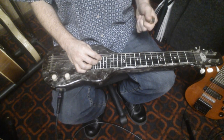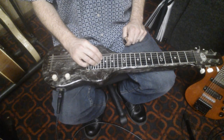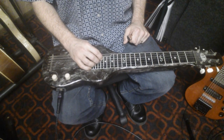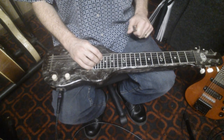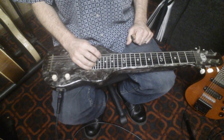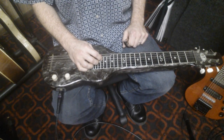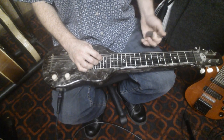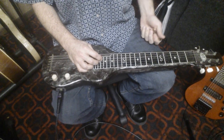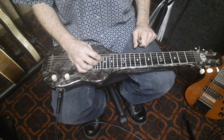The cool thing about this particular application is that pretty much everything is going to be on strings 2, 3, and 4. If you're in a tuning other than C6, just look for the strings that give you a major 2nd, or a whole step, and then a minor 3rd, or a step and a half. So if you're in any kind of 6 tuning, you're going to have those three adjacent strings that give you those intervals, so you should be good to go. I put this in C6 because probably more folks are playing that than E6.